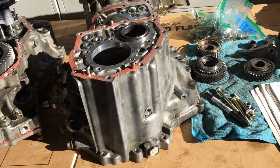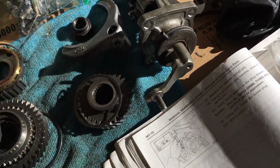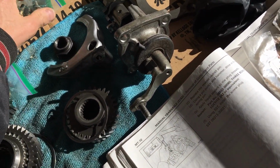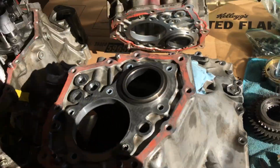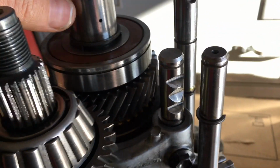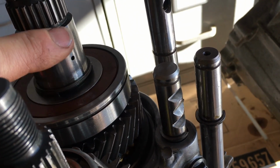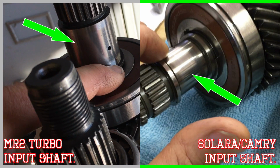The whole process is going to require a number of these shims. And even, let's see if I've got any sitting out here. There's a handful of snap rings that adjust like here. This actually, see how this is, I was telling you on that other shaft, this is actually much larger diameter all the way through. And there's a spacer that sits on top. That spacer doesn't sit on the Solara transmission.